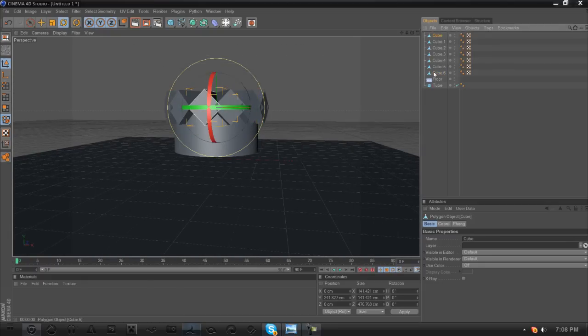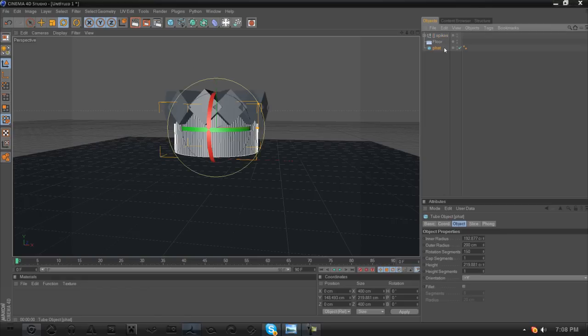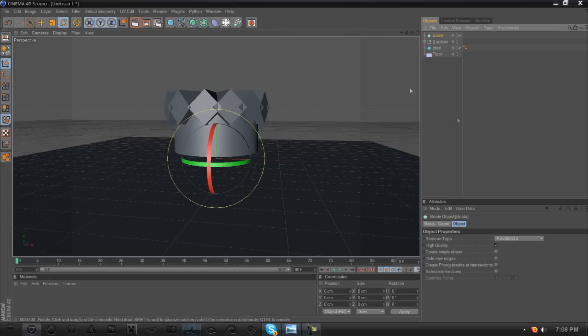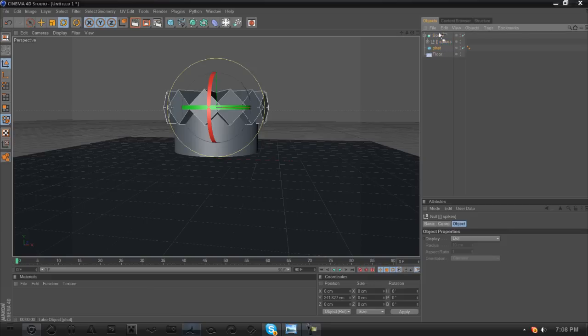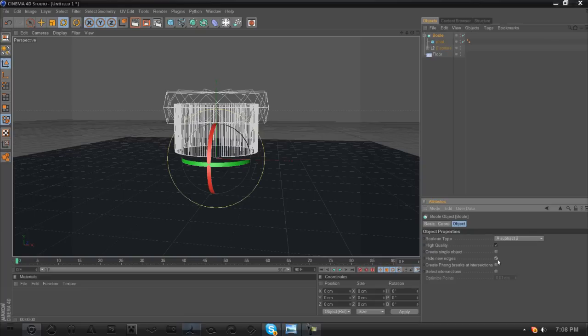The next thing you want to do is highlight all of your cubes, right click and group objects, and we're going to call this square spikes, and rename the tube party hat. Alright, next thing you want to do is go over to where the array tool is. You want to click on a bool. Drag all of your square spikes into here and then drag the party hat into there. Let me see. I've got to figure out these settings really quick for you.